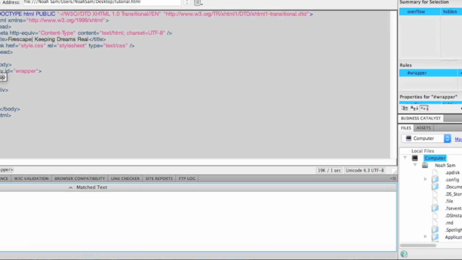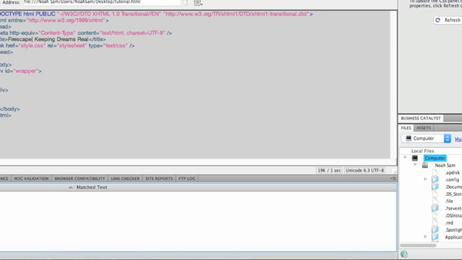First of all, I like to start with a division wrapper so that it makes things easier to code, and if I code my body of the HTML directly, it may create some unwanted problems. So the wrapper is going to have margin 0, padding 0, overflow hidden. Yeah, this is where I'll put it in, the wrapper.